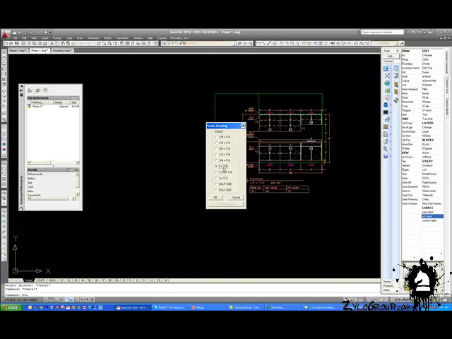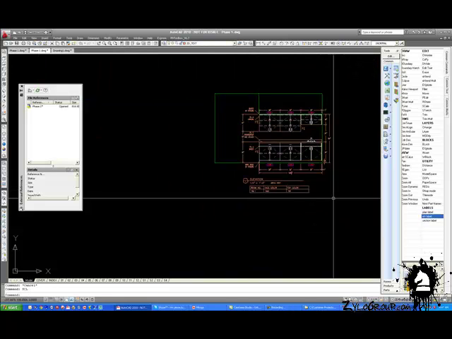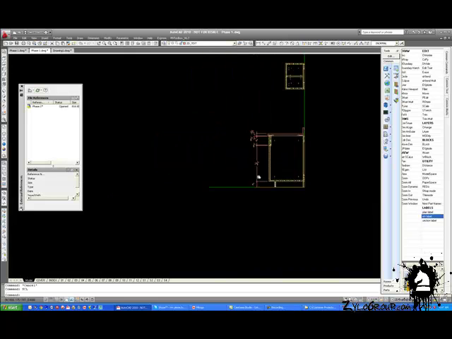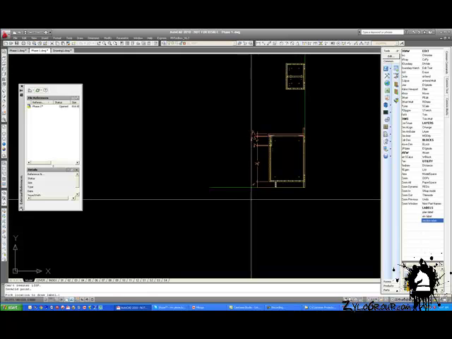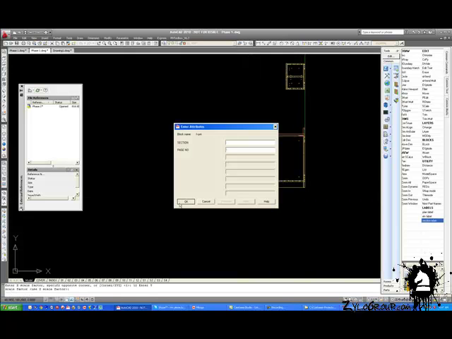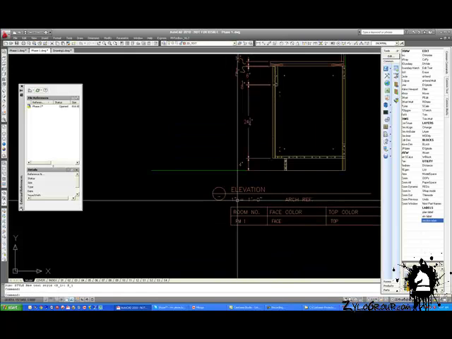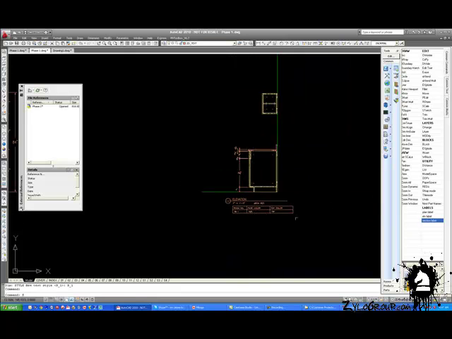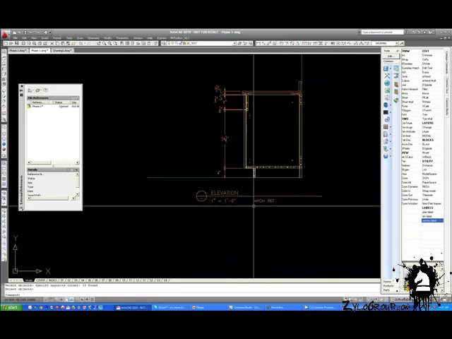So if I change SCL to say 1.5 inches or an inch, and I come over here to my sections and drop in a label for my section label, it knows to change that for me. And I'll just delete it. We don't need that. And then we can just change the wording here.